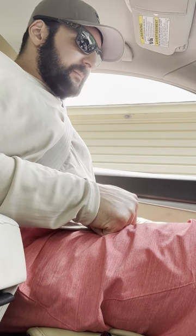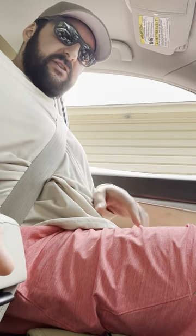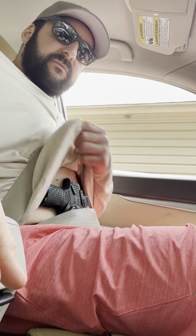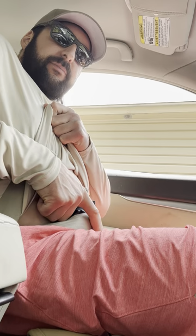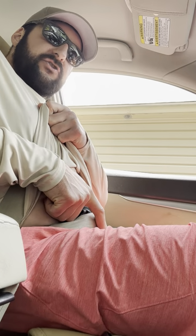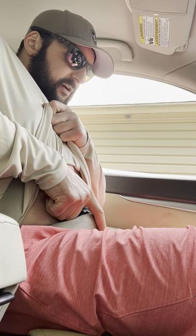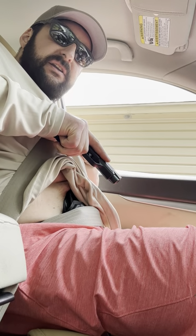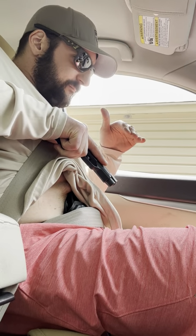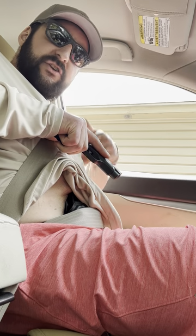So here we go. When you do this, I'm going to move my hand here so you can see, you're going to access your pistol. By doing that, you first have to clear the cover garment. You're going to grip. Now you're going to thrust your hips out as far as you can. It's a little hard when you're in a seatbelt. So when that gun comes out on an angle, now that gun is pointed in a safe direction. It's not pointed at my feet. It's not pointed at my legs. It's not pointed at my family jewels. It's not pointing in my stomach or anything like that.